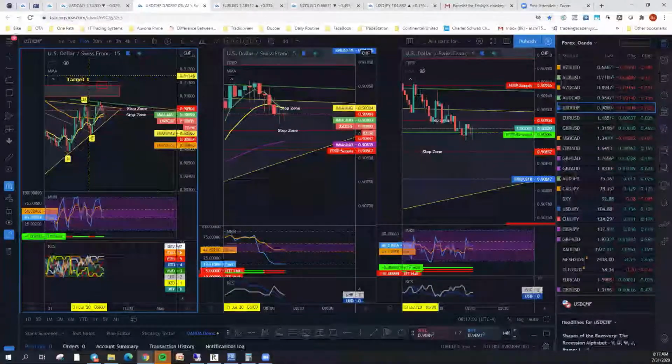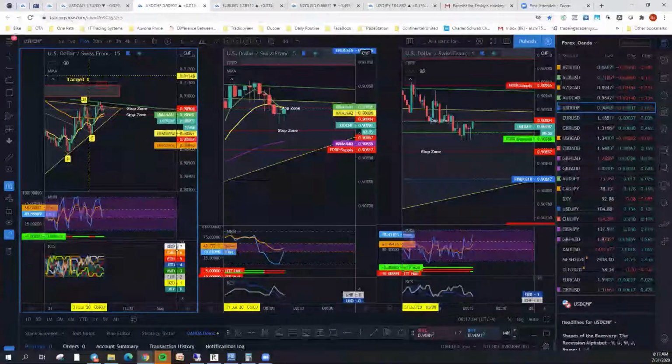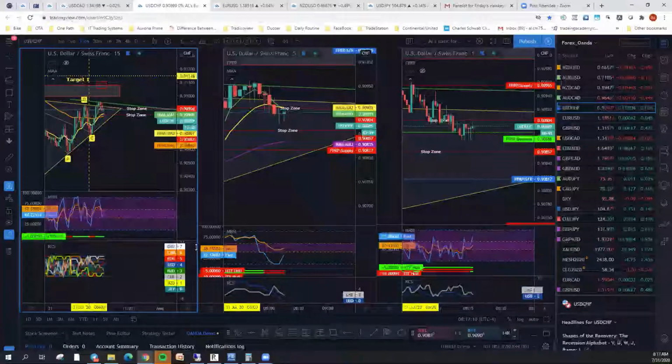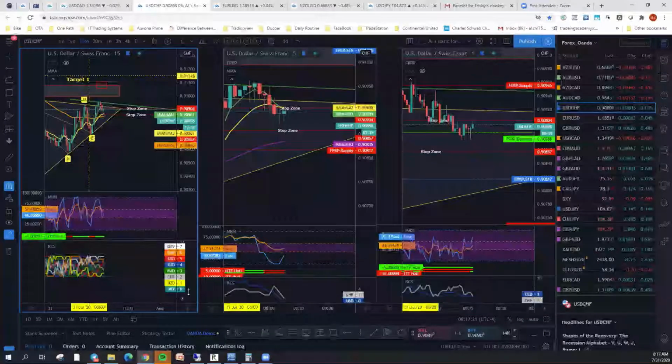And right now you're seeing that on this 15-minute chart, at the 15-minute level, and it changes for each different level that you're looking at, the British pound is the strongest pair. The Japanese yen is the weakest pair. So if you were looking to trade a pair, let's say you want to trade the British yen, you would be looking at trading that to the strength of the British pound and the weakness of the Japanese yen.